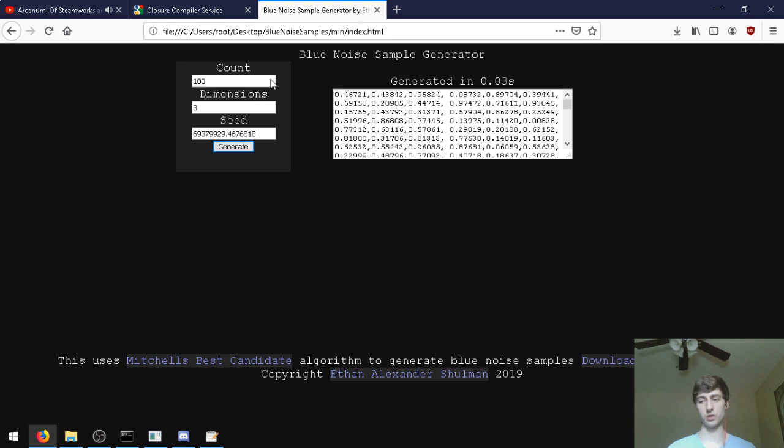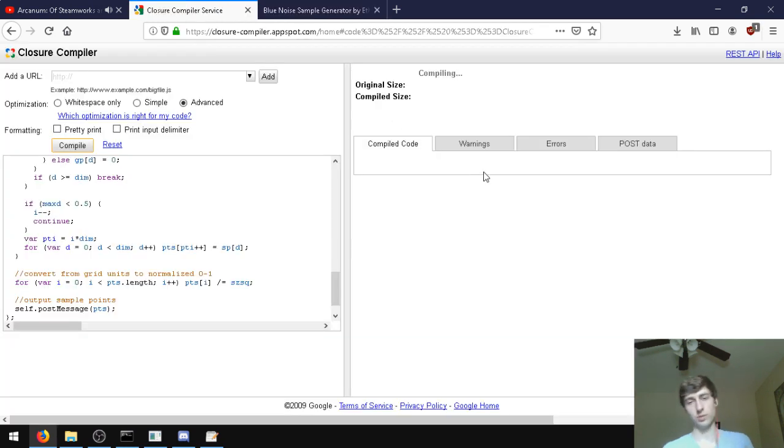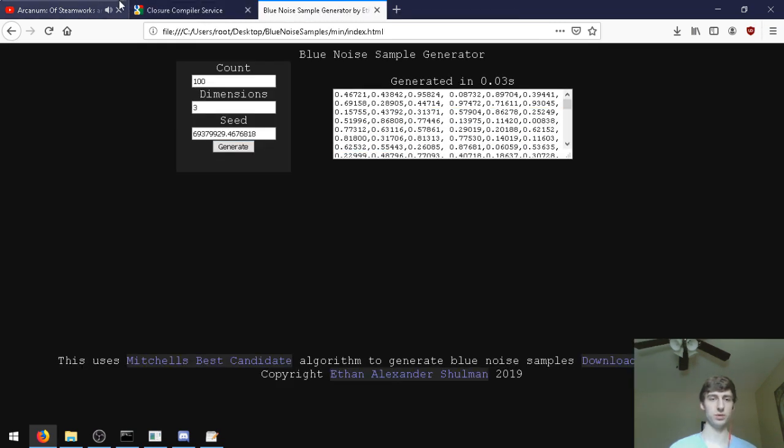So this is going to be great for doing quick ray tracers or anything that you actually need efficient samples for, and you have the memory to store an array of samples.